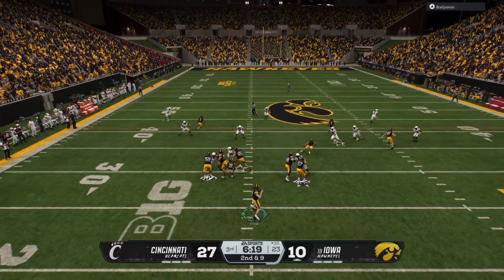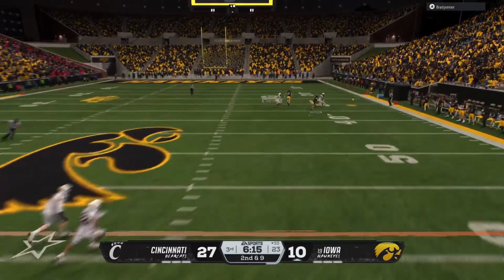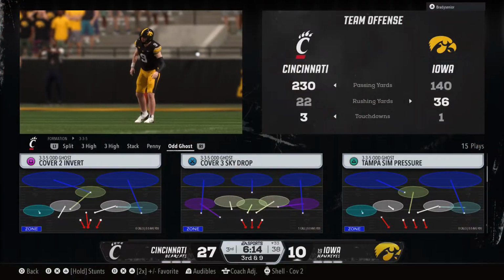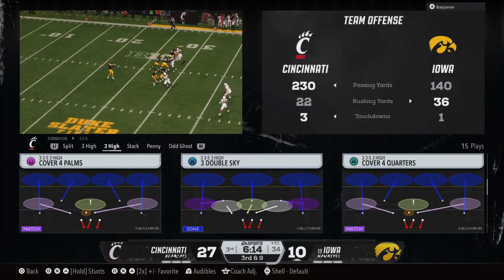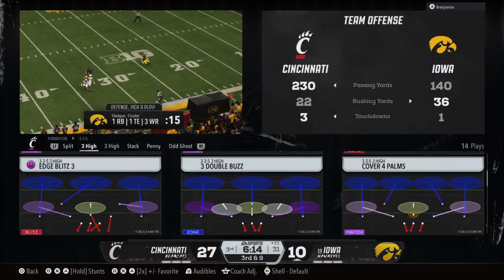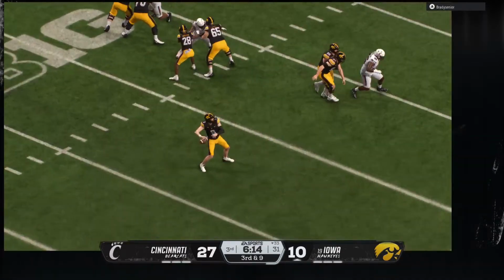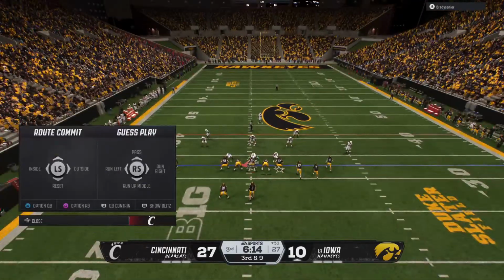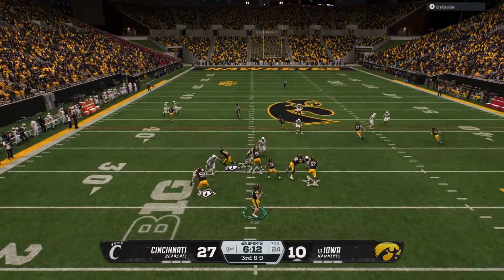Looking to throw. It's Brown. Taking a deep shot here to the right. Oh, he dropped it. Can you believe it? A huge gain slips through his hands. Well, they come out firing here to start this second half. They didn't make this completion, but I think it sends a clear message to this defense that the adjustments this offense is going to make is that they're going to be aggressive and they're going to look for their one-on-one opportunities. 3rd down. The offense desperately needs a conversion here, trailing in the 3rd quarter.